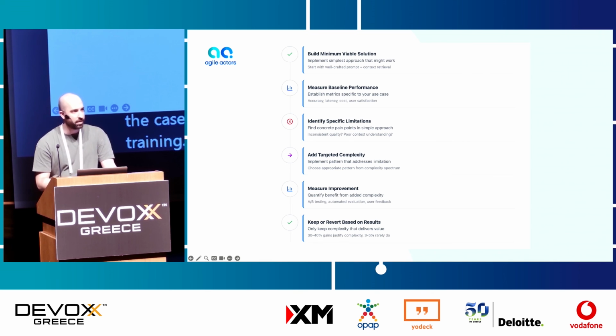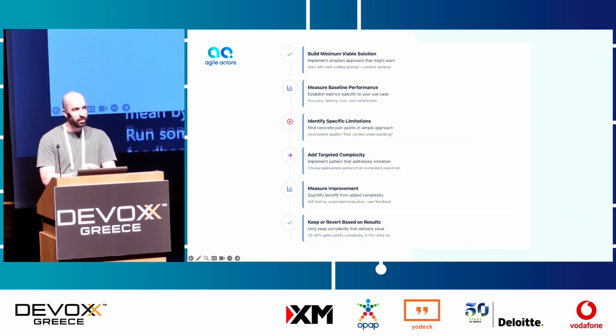And after measuring the improvements and the target complexities and all of that, we must be in a position to quantify the results of the code we are writing. What I mean by that in practice is basically things you've heard all over. Run some tests, A/B tests, automate your evaluations, collect user feedback. That improvement should be substantial and quantifiable, because it must be clearly tied to the business objective of the application. We don't write code in a vacuum.